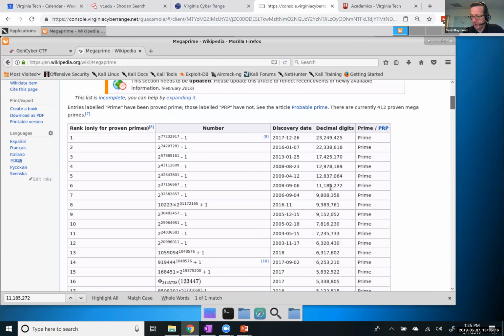Okay, so it's the number of decimal digits in large prime numbers, and this seems to be the ranking, the largest prime number, starting with number 1, 2, 3, 4, 5, and so this number of decimal digits is in the 6th largest prime, and what's next is the 5th largest prime, which has a million and a half more digits. So again, Googling. It's all about the Googling. All right.